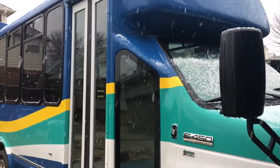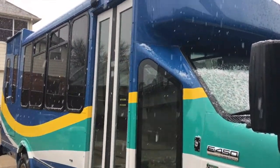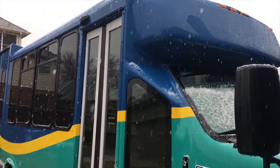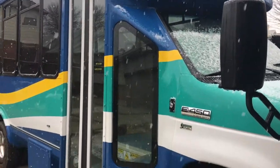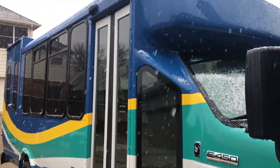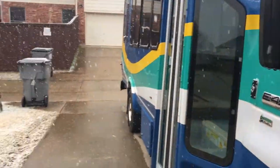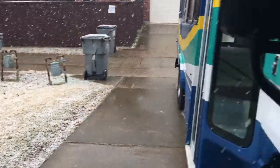Well, this will be the test. As you can see, it's snowing. And we sealed the top yesterday. So we'll see if. Oh boy. It's really coming down.